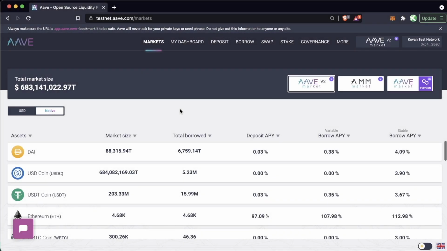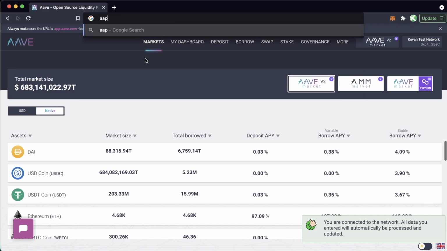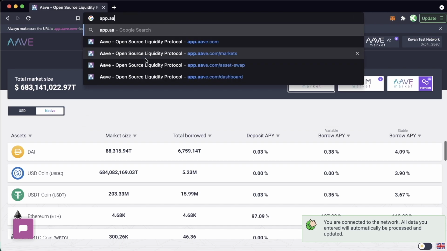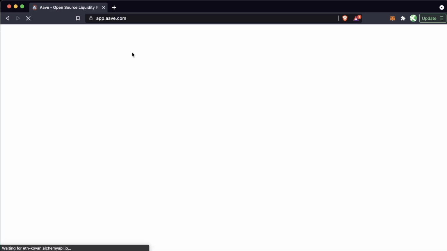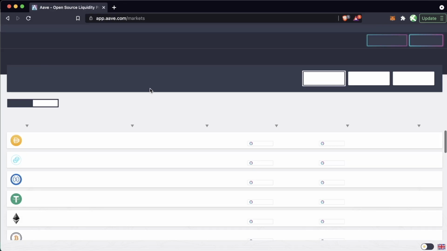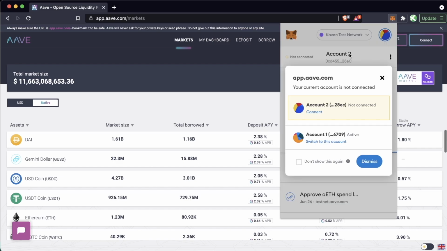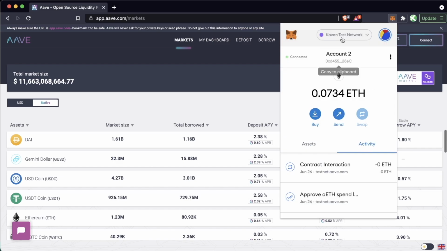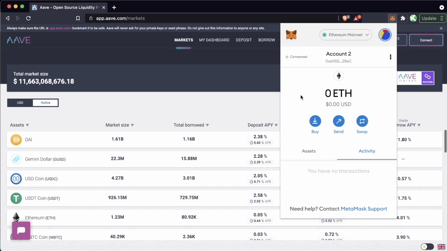Now keep in mind when working with some of this, this is a testnet, right? And working the way we're working right now is just on a testnet. So sometimes the testnet doesn't work quite as well as a mainnet because it's just for testing and doesn't have the exact same support. We were just working on the testnet. But if you want to go to Aave for real, you can go to app.aave.com, connect your wallet on the Ethereum mainnet, move to the Ethereum mainnet, and interact with it exactly the way we just saw.